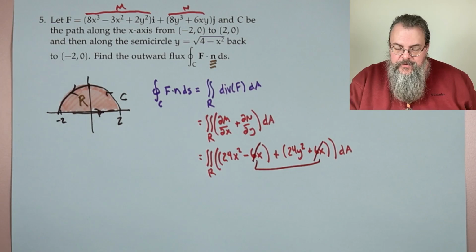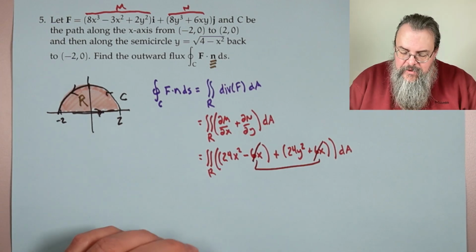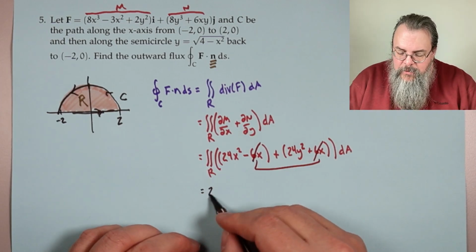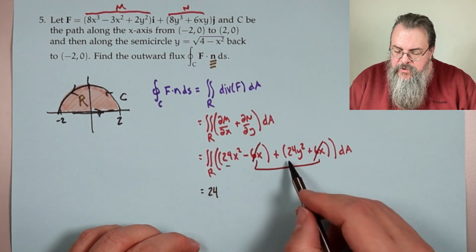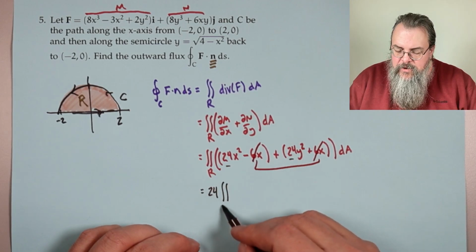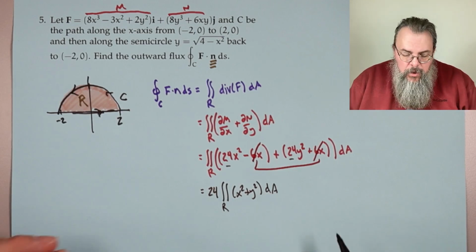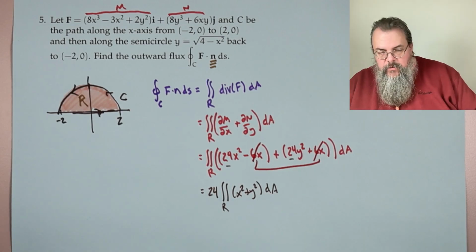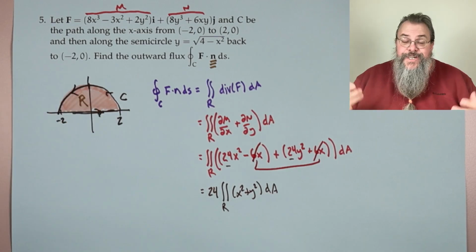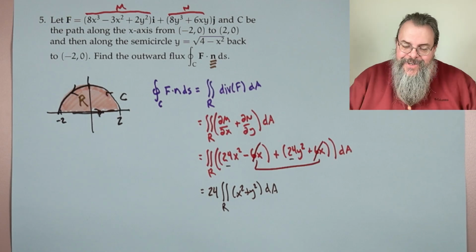Now, anything else happen? Well, we're setting ourselves up to integrate, and we look at this and say, when we think about what's happening, pull out the common 24, we're really integrating over our region x squared plus y squared. And we're like, whoa, wait a second, x squared plus y squared, circles in our region, polar, right?